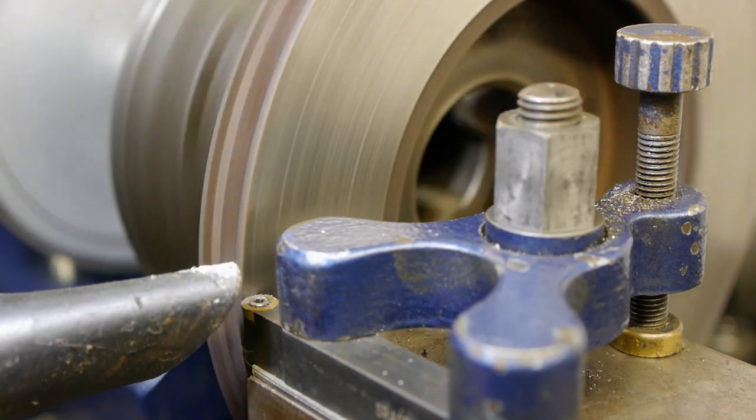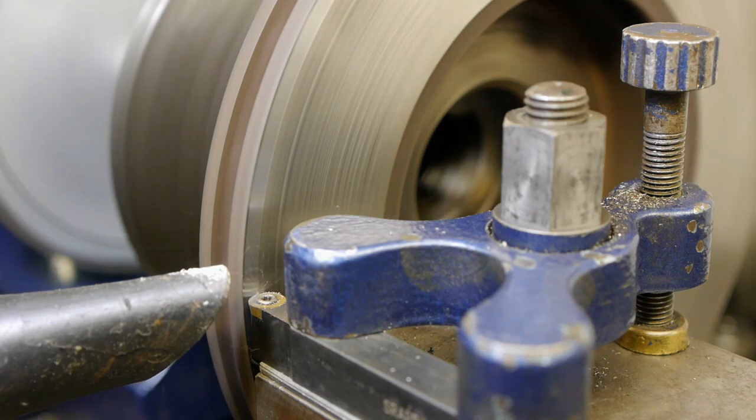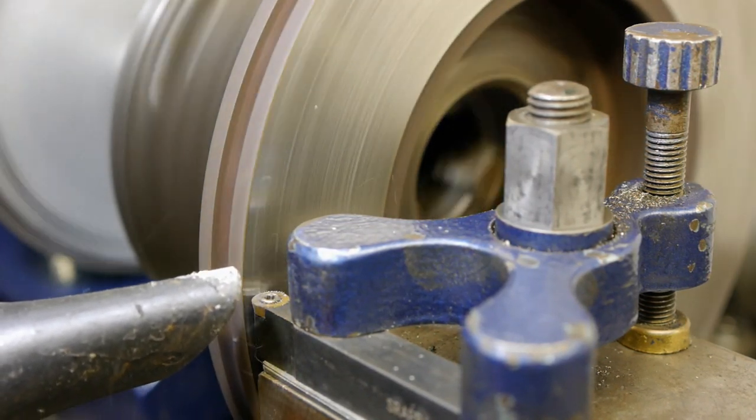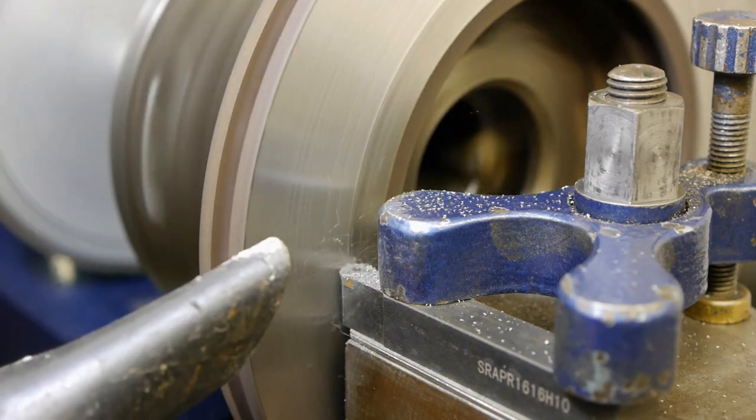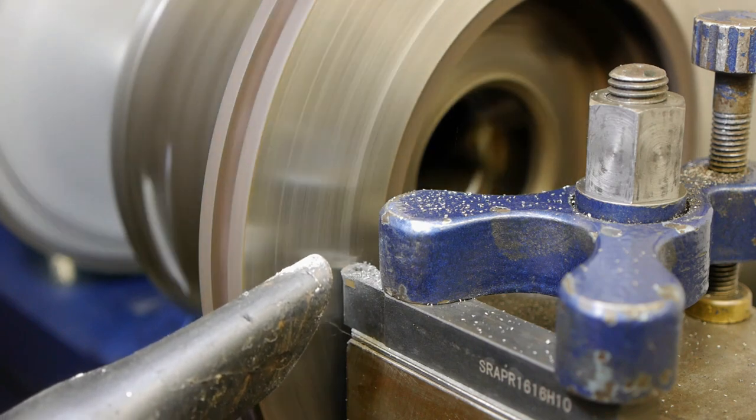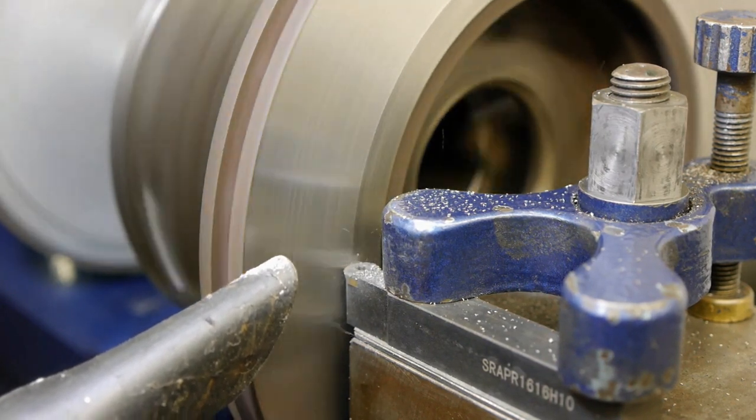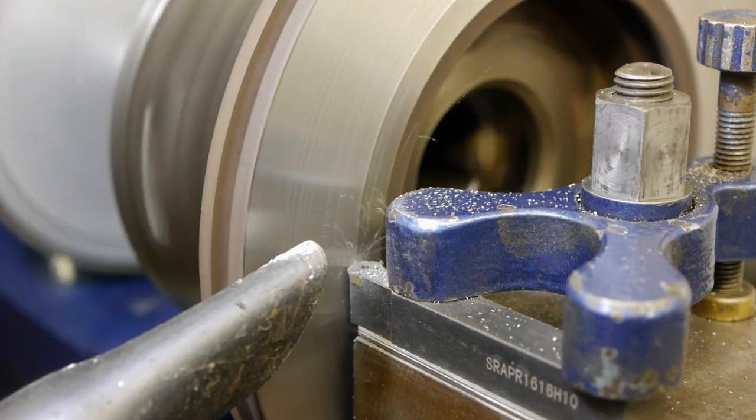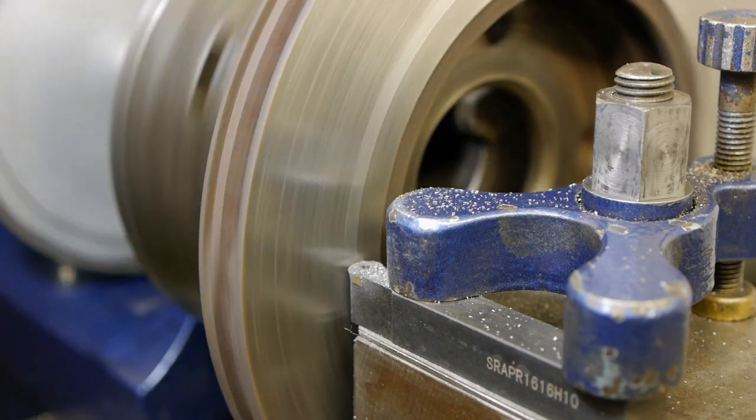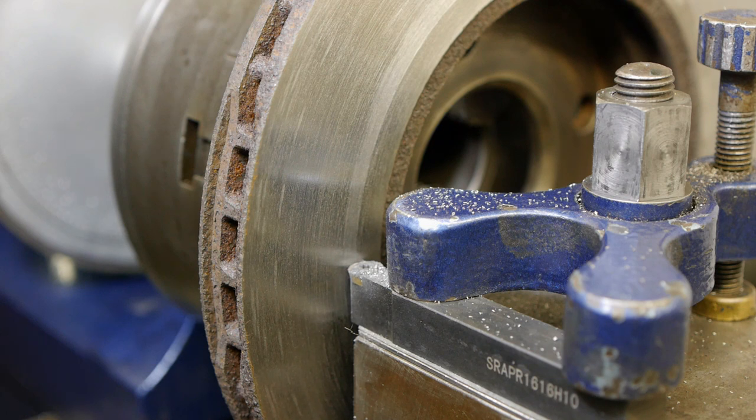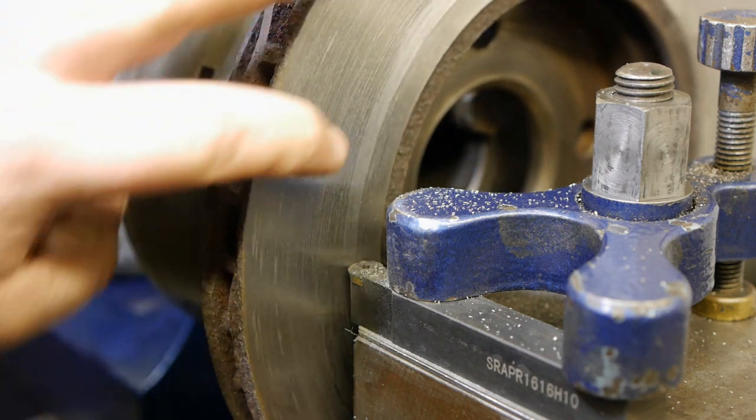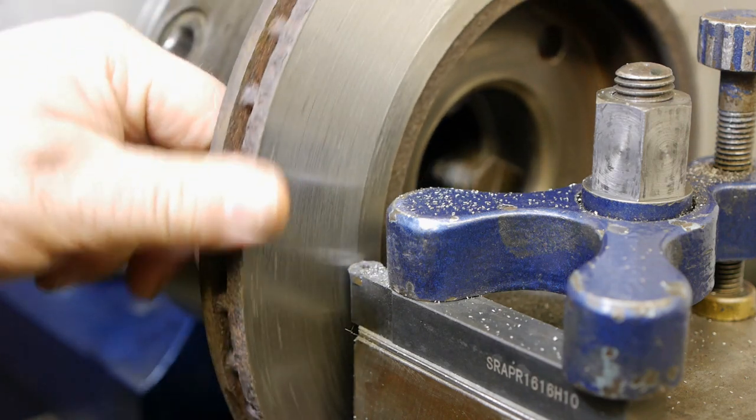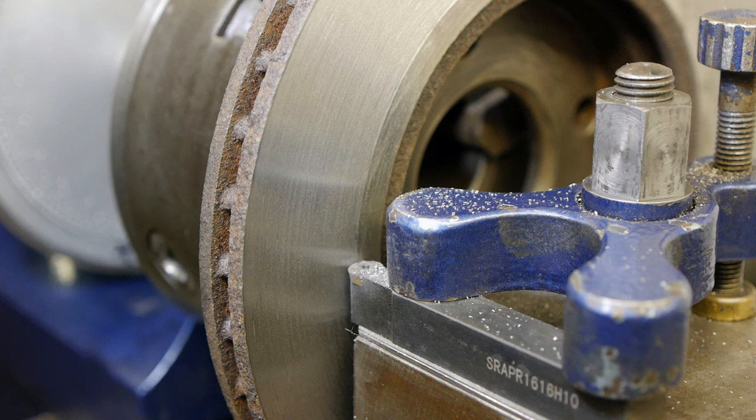I can already hear it rumbling. I'm not sure if the camera picks it up. There you hear it. I set the gib on the cross slide too tight. It's hard to turn. All right I will take a few more passes with the same tool bit. See if I can turn this flat again. And then I'll continue with test 2. So far I don't think the reinforcement of the bench has helped.